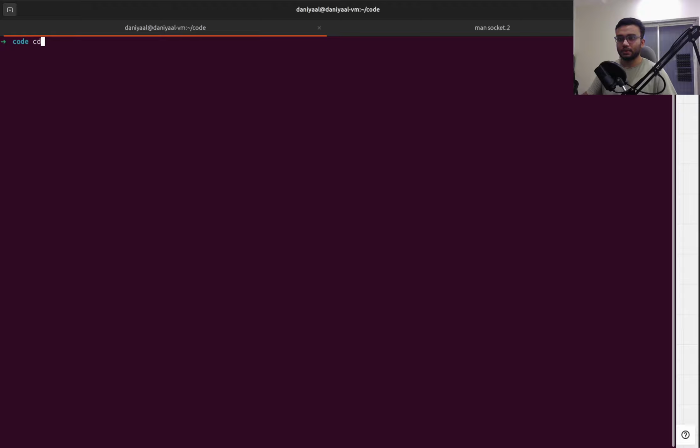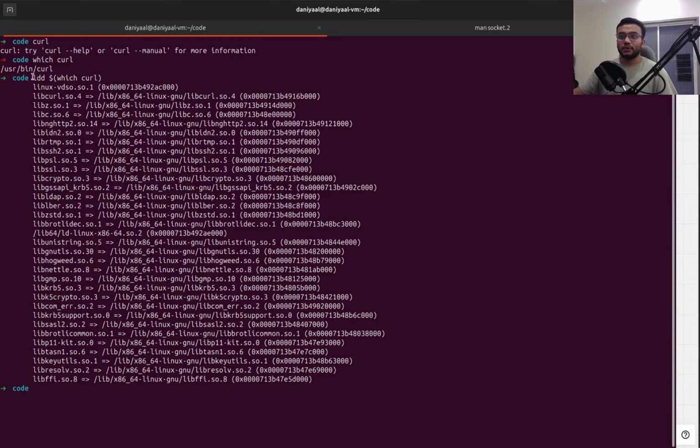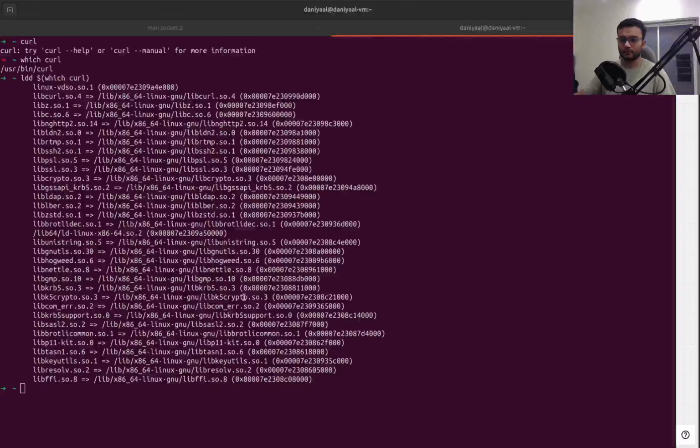I'm going to go into, for example, we've all used curl. It's a very common library. If we look at the path at which curl is located, my curl binary is right here. So what I can do here is call this command, ldd `which curl`. Right. So ldd essentially lists out all of the binaries that are in use by a particular executable, all of the dynamically linked binaries.